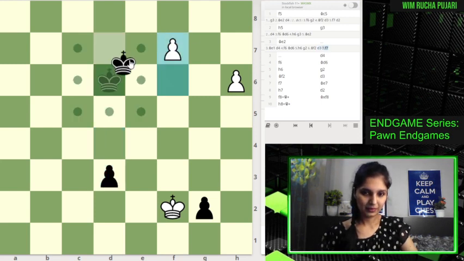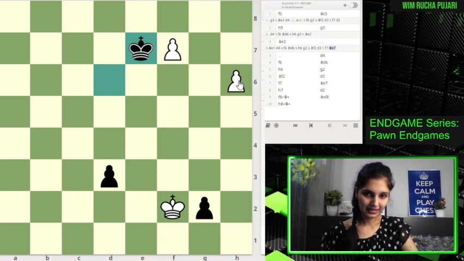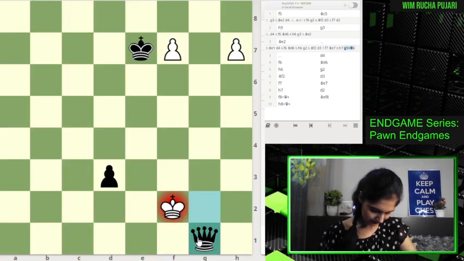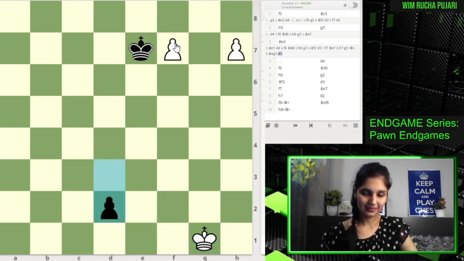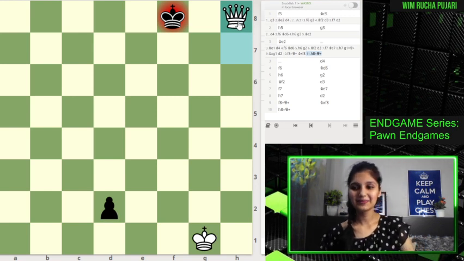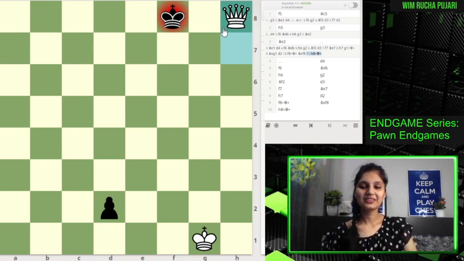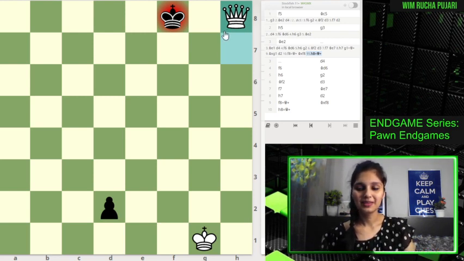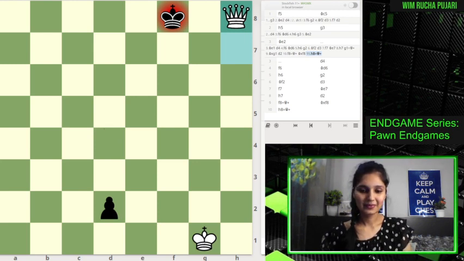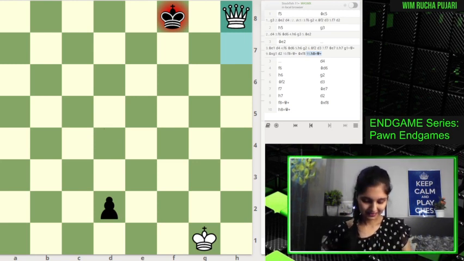f7, king e7. h7. g1, queen check. And this is how white wins. Wow, this was a very nice puzzle with this check. Yeah, my idea was correct, but the move was king e1, not king e2. Because with king e2, black will play d4, and when I try to play this idea, d3 comes with a check. And we can't win there. Alright, next one.